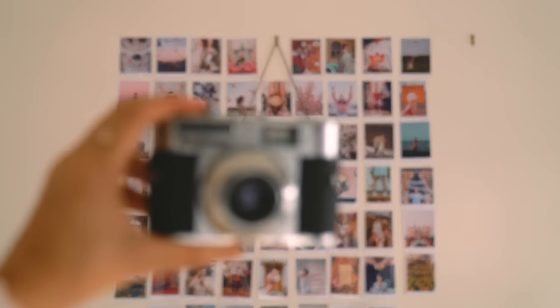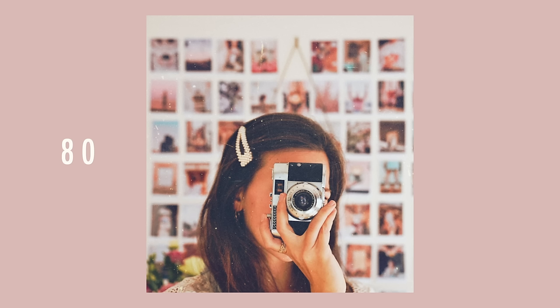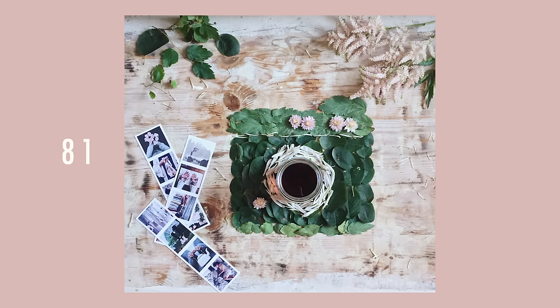Since we're talking about photos, using a camera in your photo and taking a creative selfie — either via a mirror or just having an old camera. I have one that was my grandfather's — I don't actually know if it works anymore, but I really like the feeling of this vintage camera, so I'm just taking it with my normal camera. I also did this one with some leaves, making a camera shape out of leaves, and then with these photo prints next to it. There are many things you can get inspired by just from the whole act of taking photos itself.